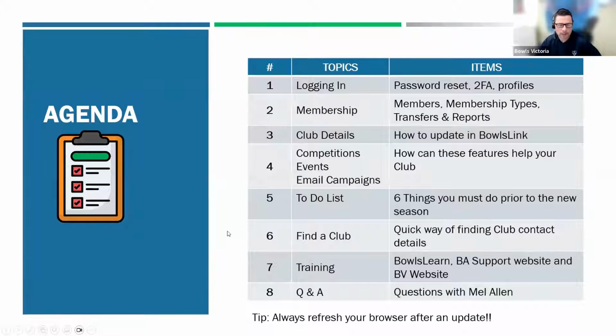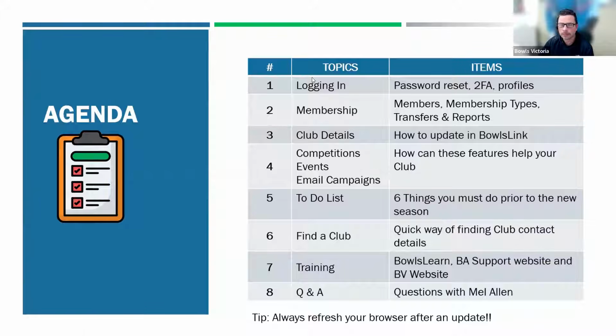Here's the jam-packed agenda for today. We've got a lot to get through, so I'll do my best to do it nice and slowly and get through as much as I can. So we're going to look at logging in first. We'll then look at the membership side of Bowlslink, and obviously I probably didn't mention today's webinar is all about preparing our new club admins for the season ahead.